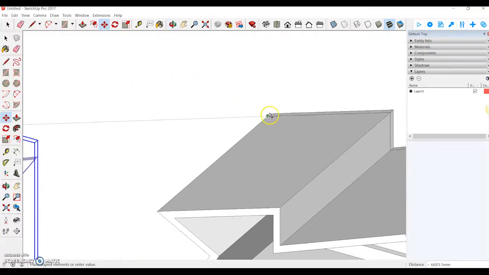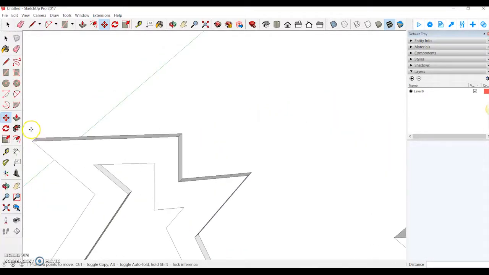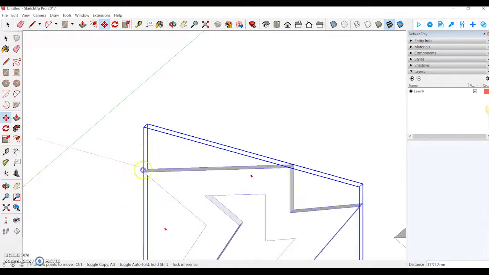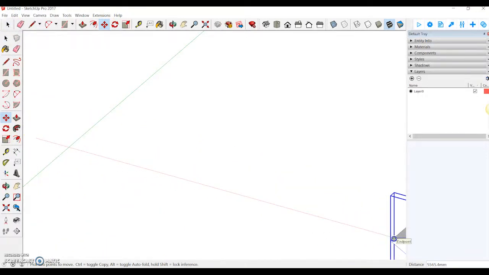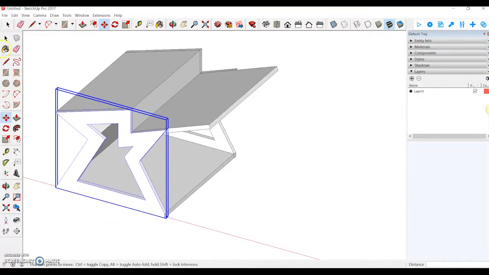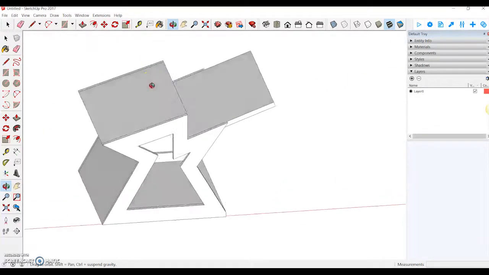Can you see how it turns green? And I'm going to do the same. I'm not going to do the outside, I'm going to do the inside edge there. I'll pick it first, move, and place that in there. And look at that, we've got a structure.